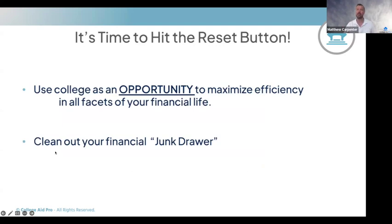What's the takeaway there? This is just a great opportunity to say, hey, this is a huge landmark, benchmark, whatever, in our family's lives. Let's hit the pause button. And again, I'm sure this is for school counselors, this isn't the messaging you're going to have with your families, but it's something we'll talk about tonight: use this as an opportunity to do some self inventory.